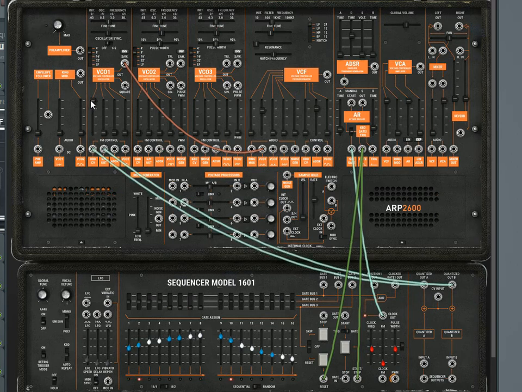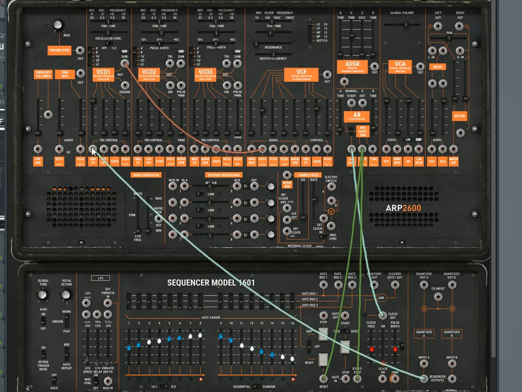Now part A and part B. We'll disconnect B. And we'll turn A back on. At the start, we chose to use the quantized output of A. What happens if instead we use the unquantized output? Now, instead of well-defined pitches on the keyboard, we'll hear a different range of frequencies that are not tied to the black and white notes of the keyboard. And now we can, of course, control the range of that change in pitch with this slider.